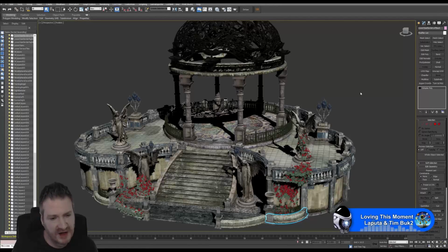So yeah, and like I said, I like the hand-painted look that I get with Mari, as opposed to using a physically based texture like Substance Painter. But Substance Painter is great software. I'm not dissing it. Please don't misunderstand me. I'm not dissing any software. Just telling you what I use and why I like to use Mari. But I own Substance Painter myself, and I have used it.